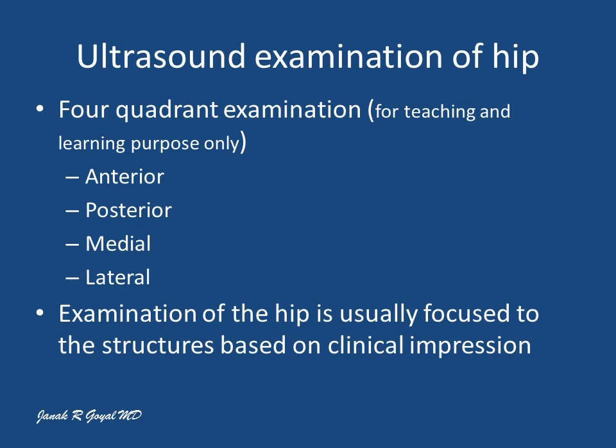The systematic technique of the hip examination is for learning and teaching purposes only. The examination of the hip is usually focused on the structures based on the clinical impression. In this presentation, I will not go over the details of the 4-quadrant examination. I will only talk about the structures which are most commonly examined.